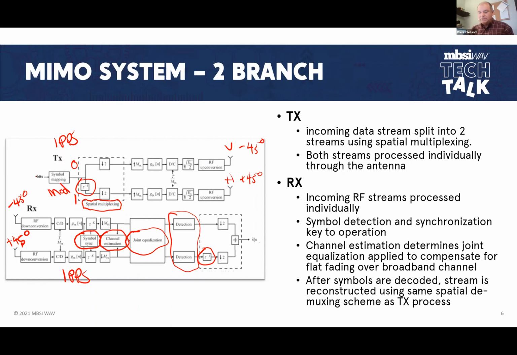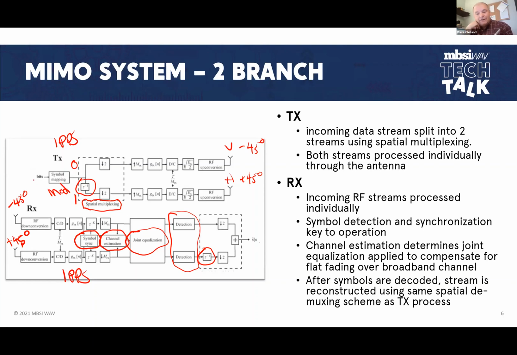So why are we doing all this complexity? What's up with this? Well, all of these are operating on the same frequency, right? So we're using one channel. What we're doing here is increasing our spectral efficiency, because we are actually putting out a pair of bit streams over the air in the same channel at the same time, receiving that pair of bit streams over the air at the same time and decoding them, seeing what the difference is between the two streams, and successfully sending a bit stream that would be 2 times or more, depending on filtering and modulation and other things. But essentially, I have 2 times the capacity here that I would have in a SISO environment.